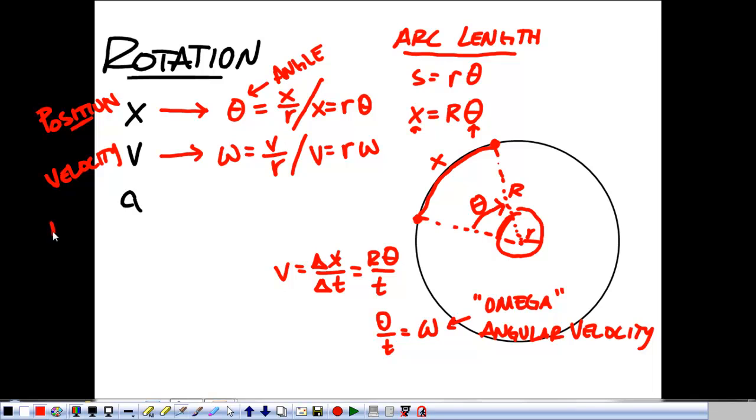The next thing we're going to have is acceleration. We do the same thing. We divide by time again. But instead of talking about acceleration, we're going to talk about alpha, which is angular acceleration. Alpha is equal to regular acceleration divided by radius because of all this stuff. And acceleration is equal to r times alpha. Now, we'll be using these interchangeably, but we're going to look at when and how we would use this.